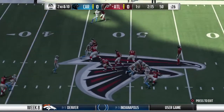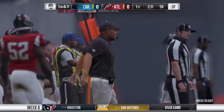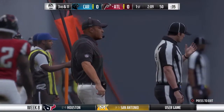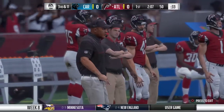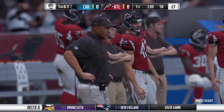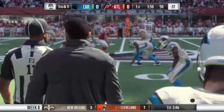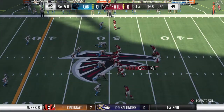They'll run it now out of the gun. And that play goes nowhere. Taken down, losing yardage at the 50, right at midfield. It'll be a loss of a yard, and that's going to lead to a 3rd and 11. Well, forget about finding a lane there. He barely had time to look up before he was planted in the backfield. Probably fortunate he was able to hold on to the football.